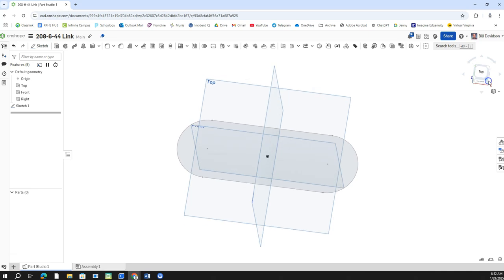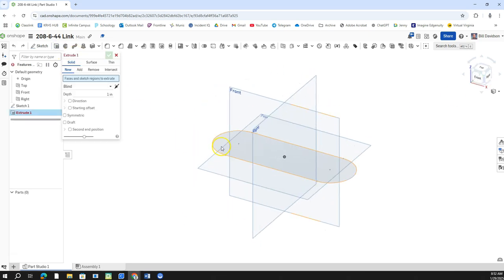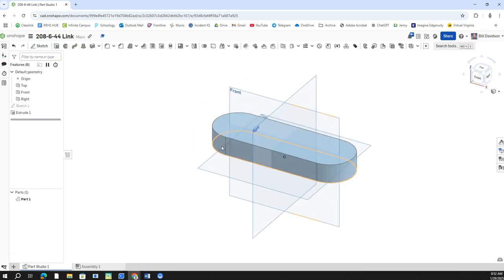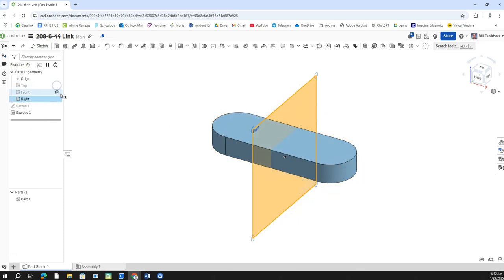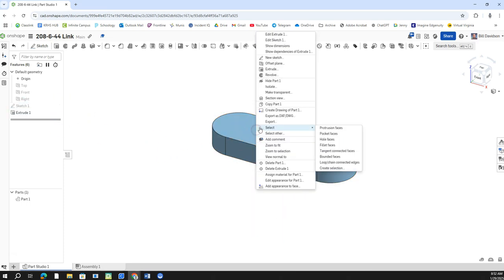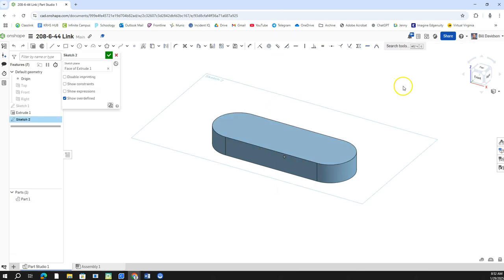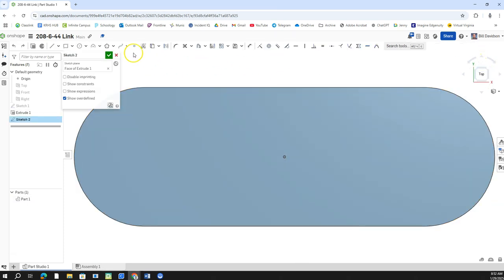Finish that sketch. Right click here, and then I'll extrude that, the thickness that was 1.25. Those are now bothering me, so I'll turn those off. I'm going to right click here, click New Sketch, and look at this top view this way, and I'm going to put a point right there and a point right there. I'll do the concentric constraint and say that the center points are the same, and do one on this end that they're the same. Finish the sketch.